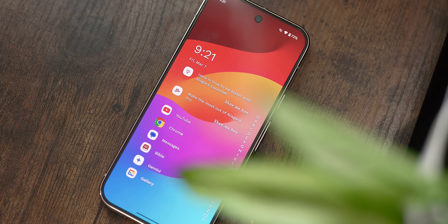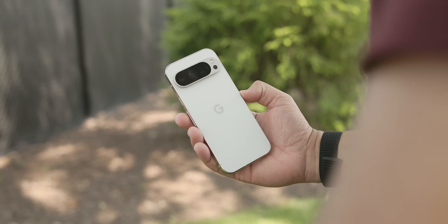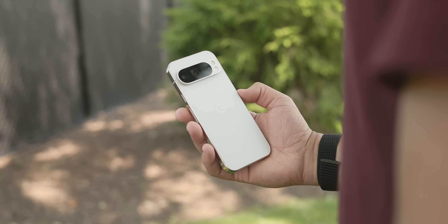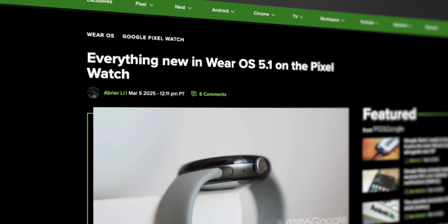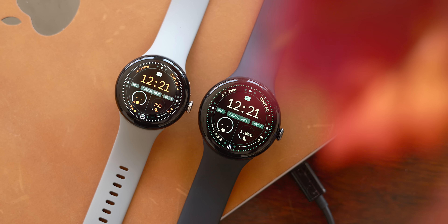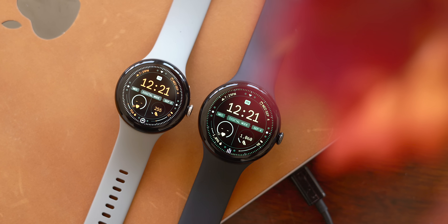Overall, this March update seems to be all about refinement, tackling a wide range of issues, and as a Pixel user I'm always looking for a smoother experience, so I'd say this is a healthy, quality update to say the least. But that is not all, as the Pixel Watch also received a pretty major update here with the rollout of Wear OS 5.1, which has its own changes. This update will be rolling out to the Pixel Watch 2 and 3 and will be based on Android 15.